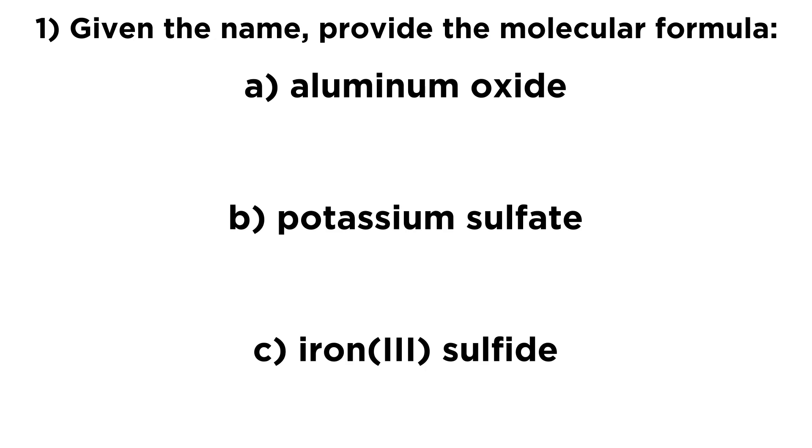Well, that is going to be Al3+, and we can tell because of where it is on the periodic table. We know that if it loses three electrons, it will gain noble gas electron configuration. So that will be the common ion for aluminum.